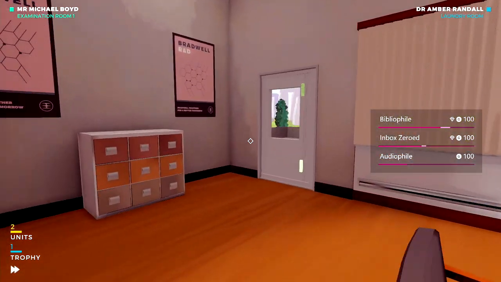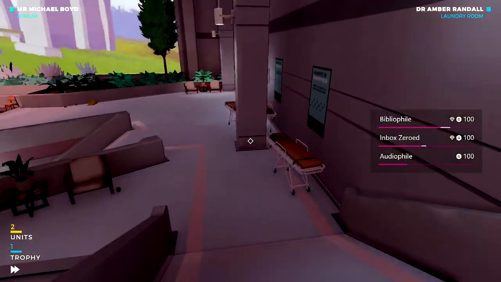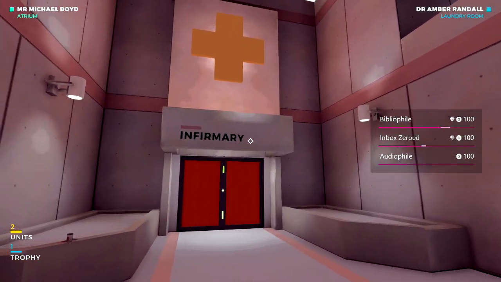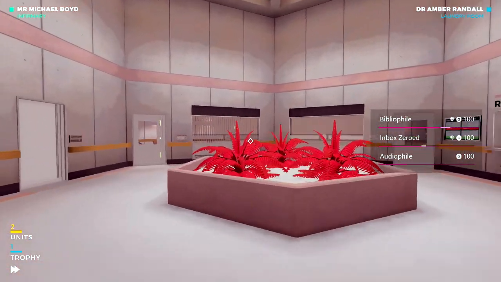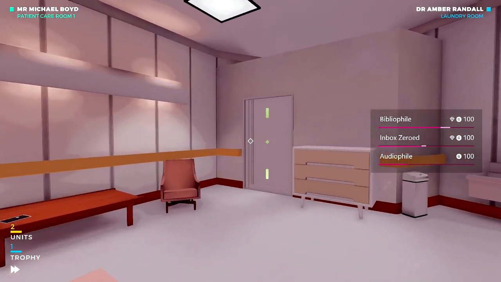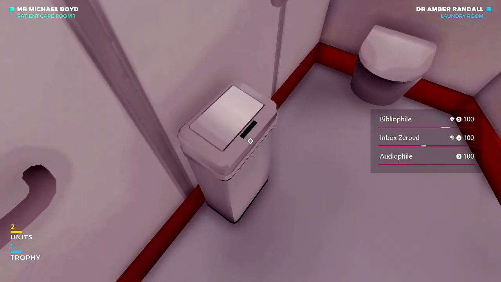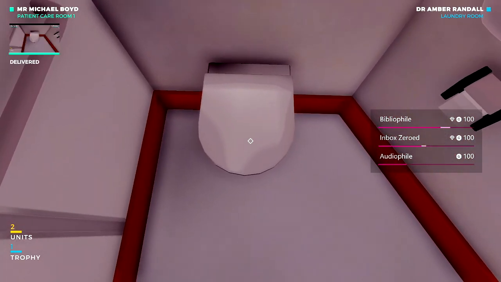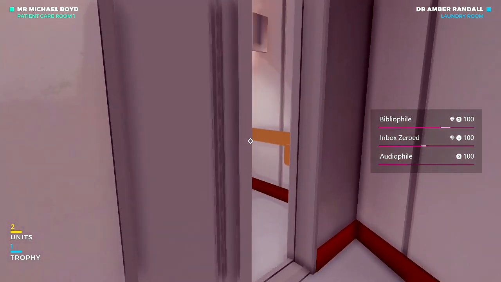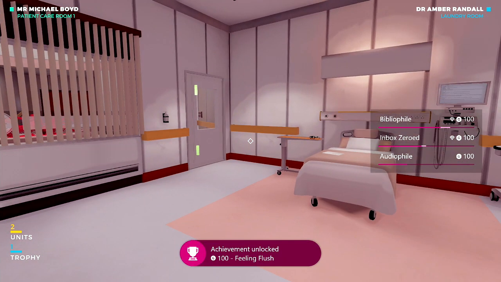Now what we can do is go out the door, go down the stairs, and then go down the next set of stairs all the way to the bottom here, and you'll find the infirmary. We'll go into the infirmary and then into the back room on the left. Go to the washroom in the back, stand next to the sink, stand next to the toilet, take a picture of the toilet if you want. I don't really know what exactly triggers this, but after standing next to the toilet for a couple seconds, just leave the infirmary, and that'll unlock the achievement / trophy called Feeling Flush.